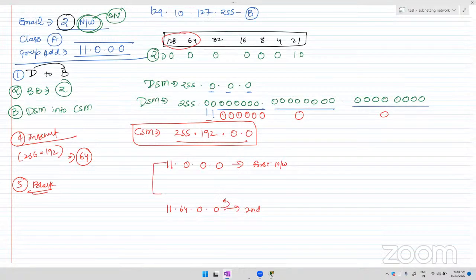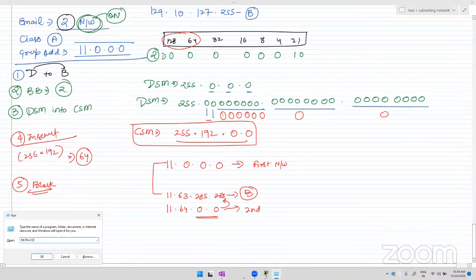Now you need to verify. Yes, no worry. If you tell me a wrong answer, no issue, we discuss. 11.63.255. Yes, because all 255, because these 2 octets help to fill first. If this one is fixed, then we need to go to this one, and this octet helps this one. So now the broadcast is 11.63.255.255. If someone says, sir, this one is not a true answer, how to verify? Subnetting.